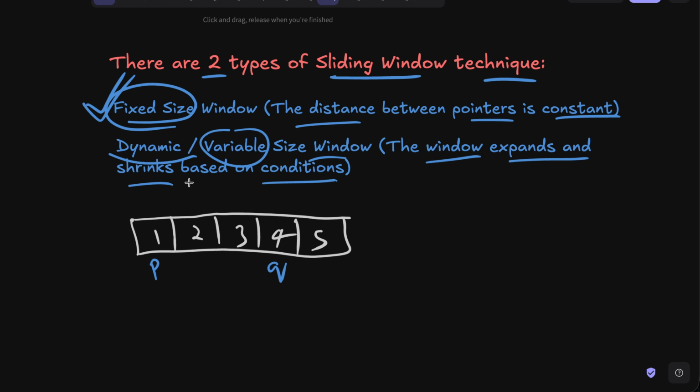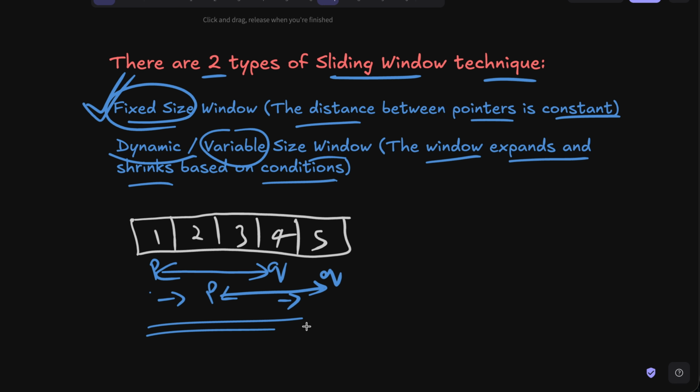So in the first situation, you will have an array or a substring and you will have p and q at a certain length. So right now the length is 4 elements, right? This length will not change. It means if the q is shifted to here, the p will also be shifting to this side, maintaining the same distance again, which basically means that we have a fixed window or fixed number of elements between the p and q, and that's why it is called fixed size. This kind of thing happens when we are trying to do calculation on the subarray or substring of a fixed length.